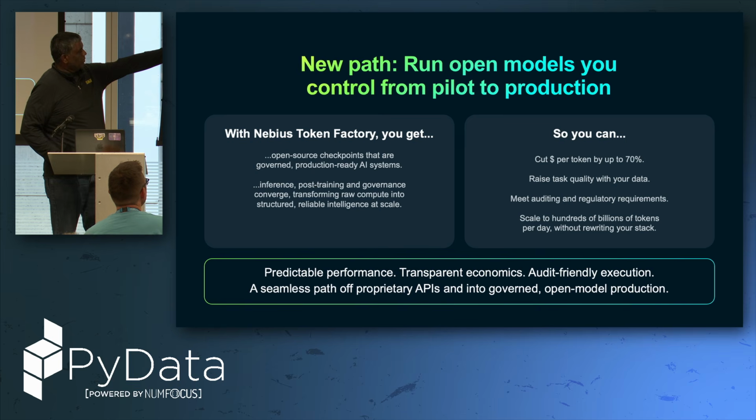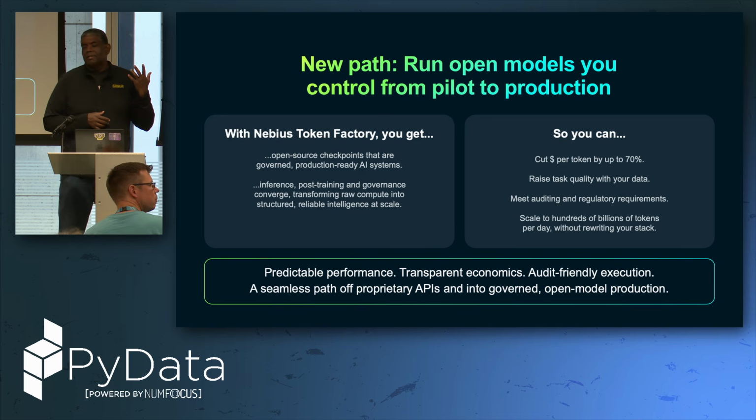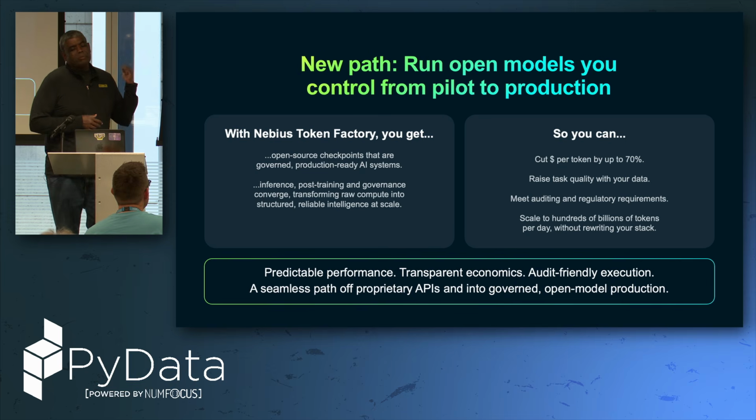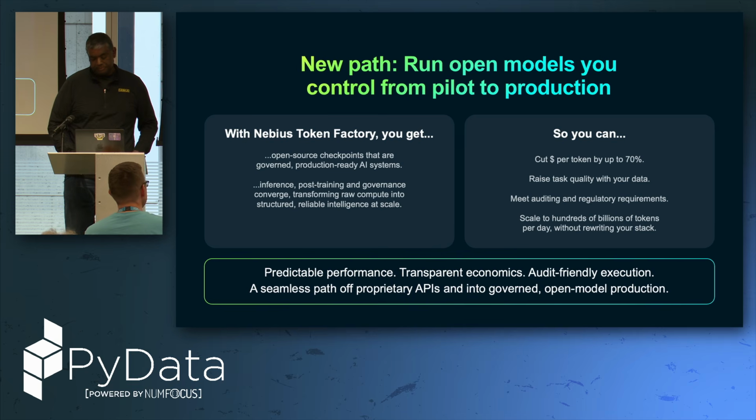On the right-hand side, we have customers who migrate from proprietary models and come to us. They customize an open model to fit their needs, which runs just as good or even better at a much reduced cost. Another thing I like to highlight is that we manage the infrastructure, so you never have to think about spinning up GPUs and any of that.